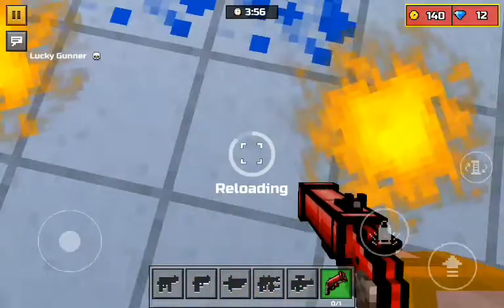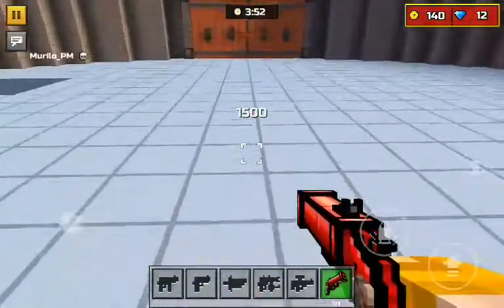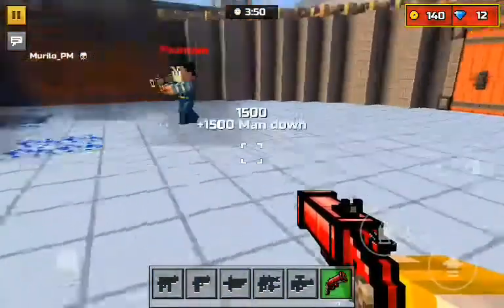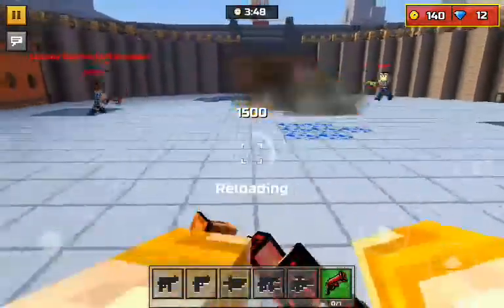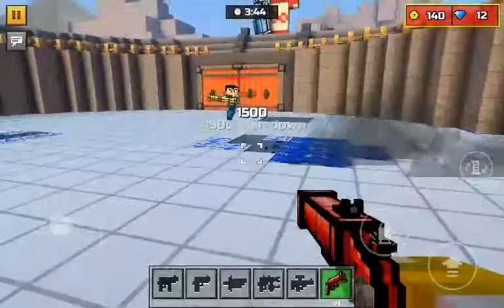Oh, wait, why didn't that work? It'll put you up. Oh, and even if you don't get someone out, you still get the points for it. Look, so shoot the ground. It turns blue, but if you shoot it again, it disintegrates.